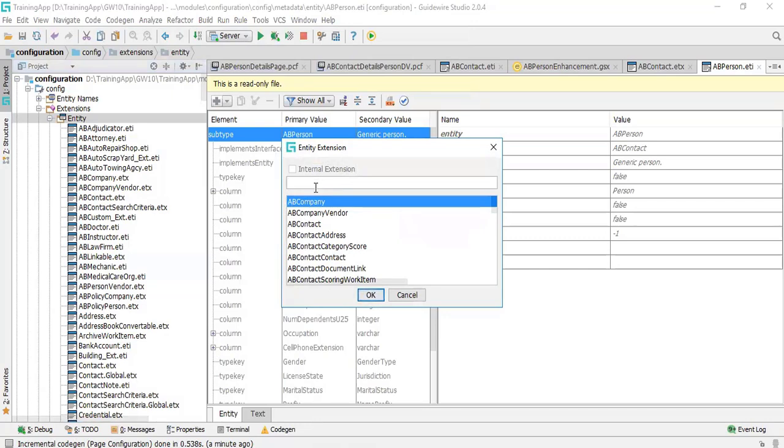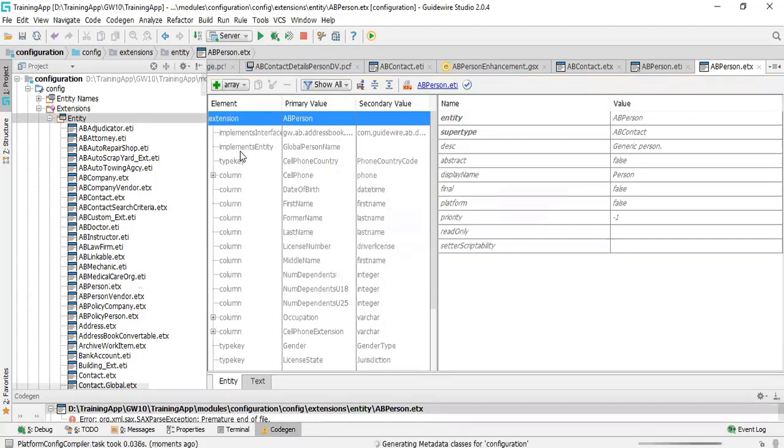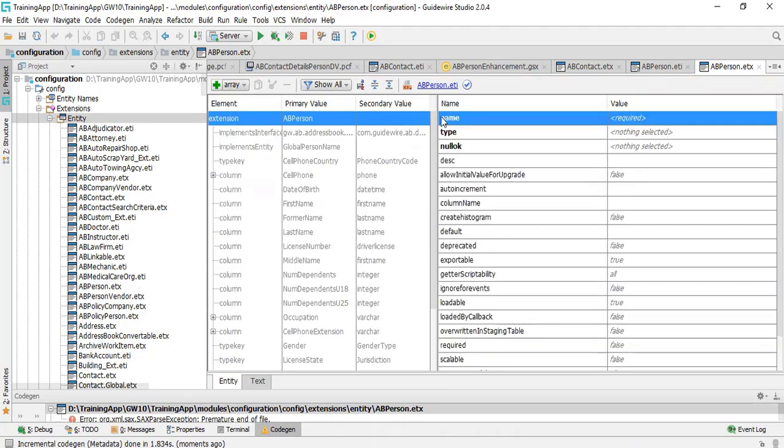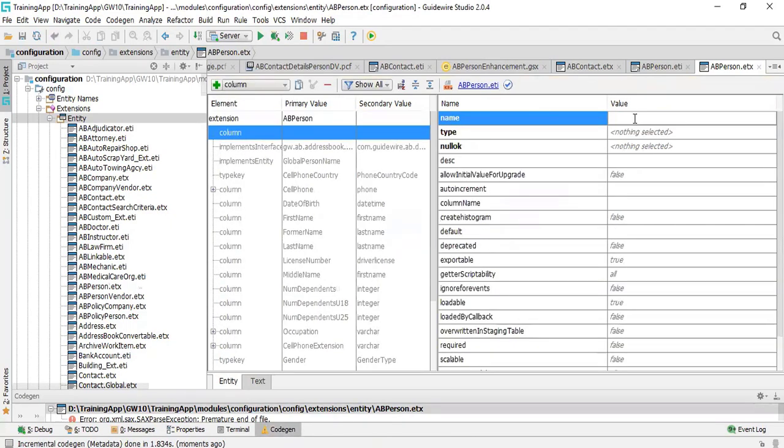I need to give _ext because this is the custom entity which I'm creating, right? It's not the custom entity, right? It's an AB person. You're extending the entity. I'm extending the AB person entity. That's correct. So you don't have to give _ext, right? It's just .etx. But not in the entity. I need to give it in the fields, right? Yeah, in the field. Like suppose I am giving the salutation here, so I'll give it salutation. Yeah, salutation_ext. Yeah.